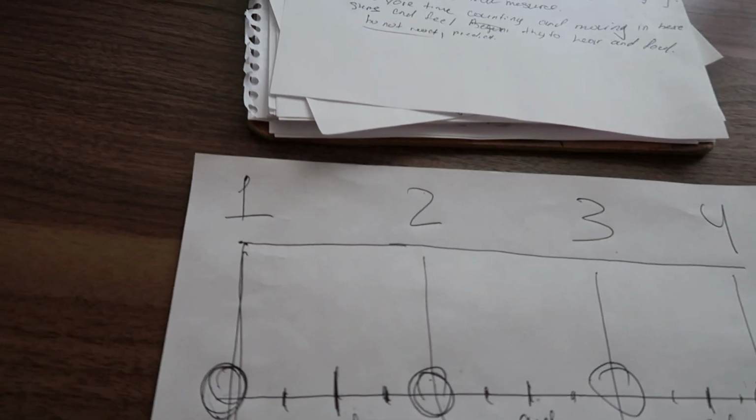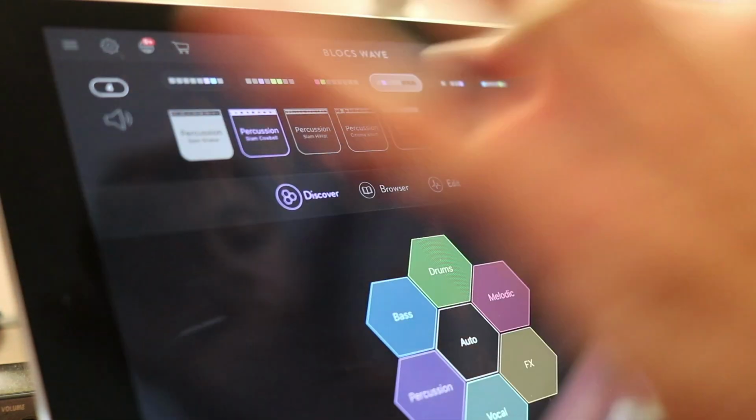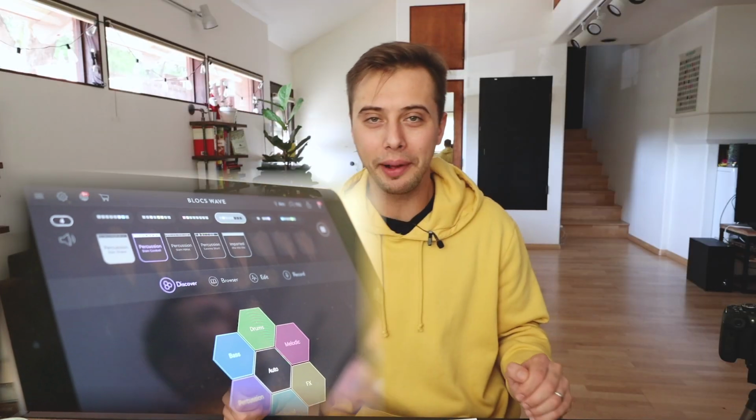Okay, good. Now, using our Block Waves app, we're going to actually hear those beats. Here's our straightforward cowbell beat: 1, 2, 3, 4, 1, 2, 3, 4.